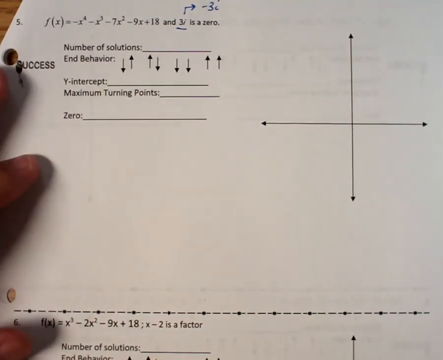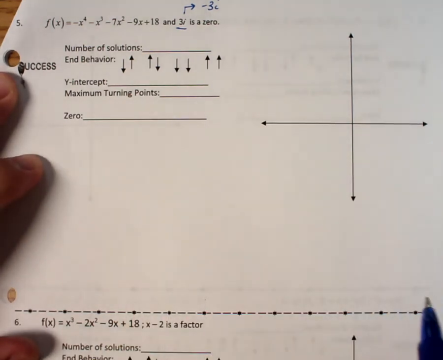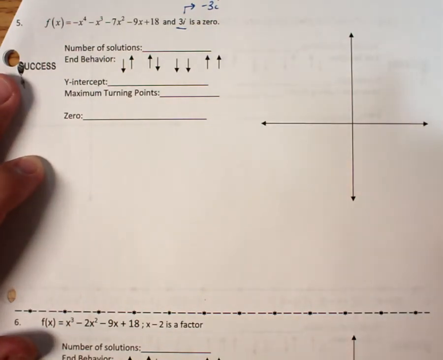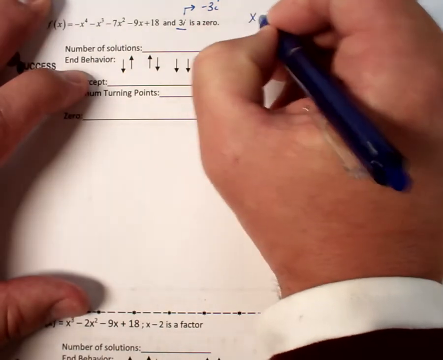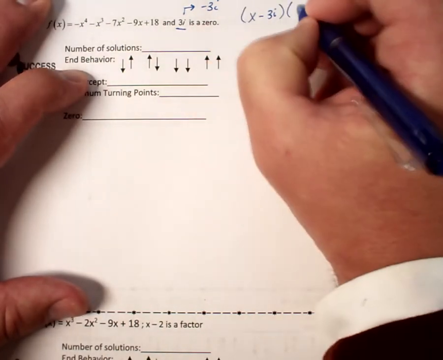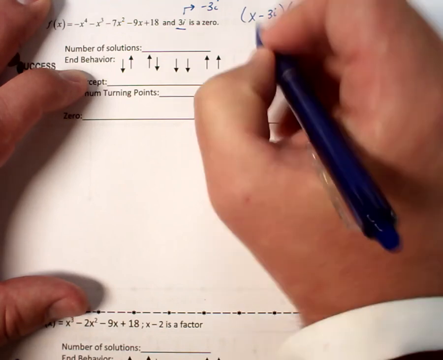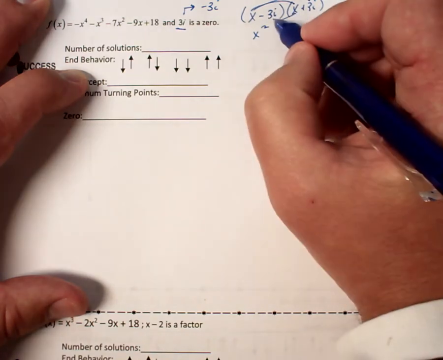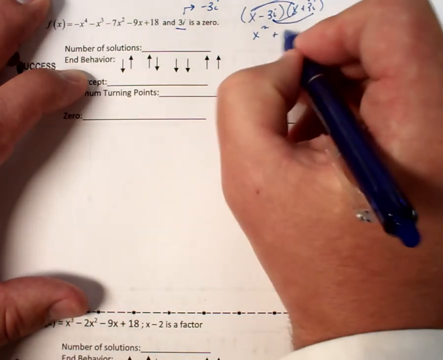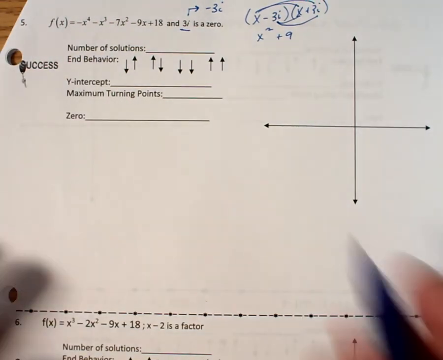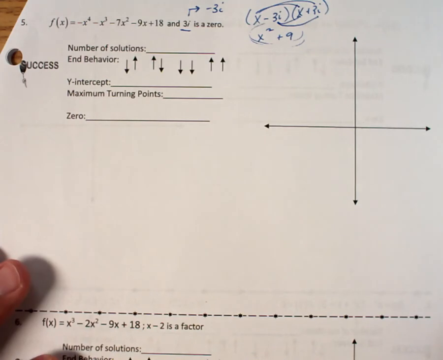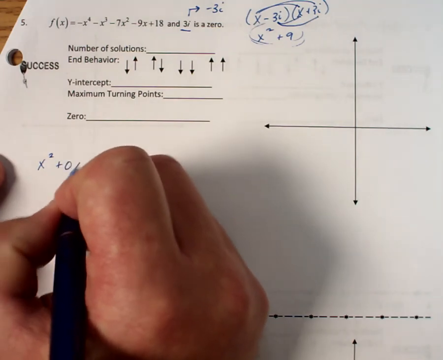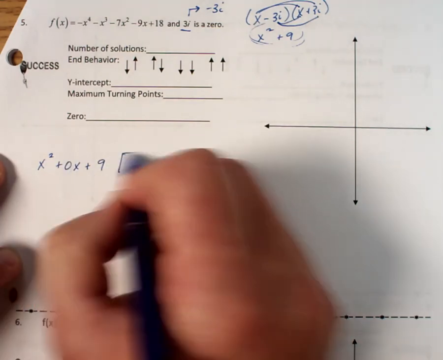Negative 3i is a 0. So what I would suggest you to do, instead of synthetically dividing by 3i and negative 3i, and of course you could, I would, remember, if we think about this as factors, plus 3i, if I were to FOIL this out, we get x squared. Positive 3xi, negative 3xi will cancel. Negative 3i squared is really a positive 9. And we know we can't synthetically divide when that is a quadratic. So we gotta go here to polynomial long division.